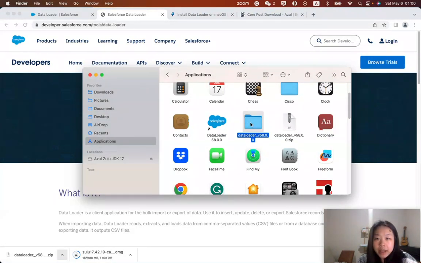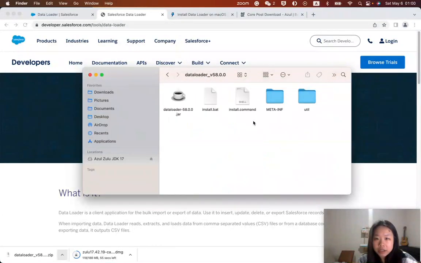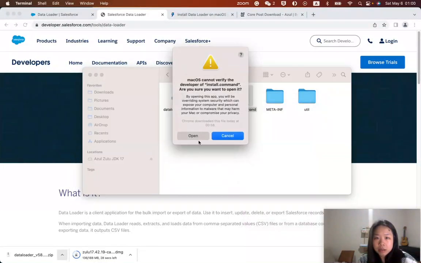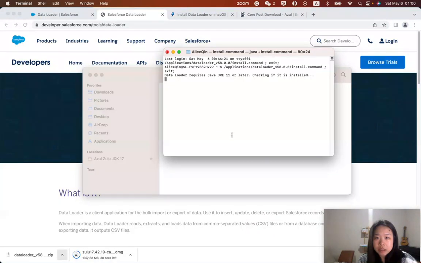Now that we have this data loader file, you just double click it and we're going to use the install command. So you hit command and right click and you hit open, and now the terminal shows up.